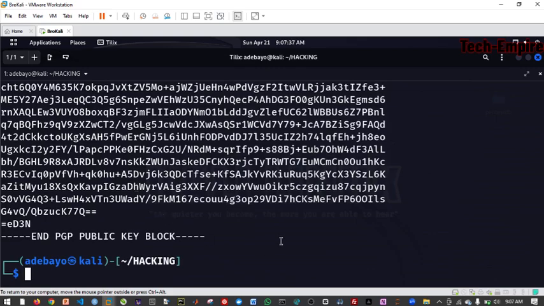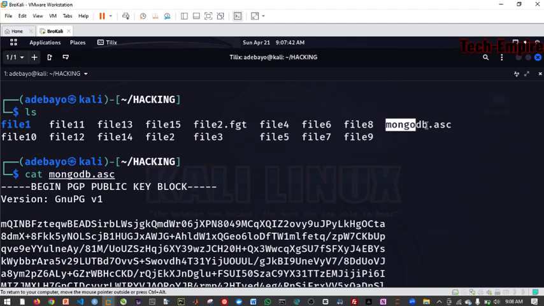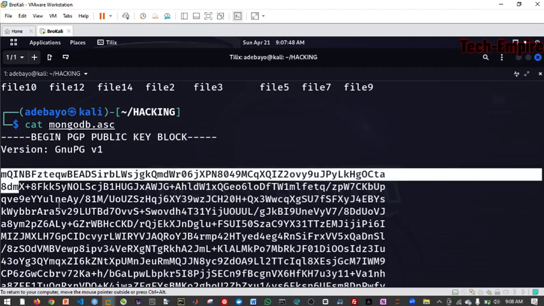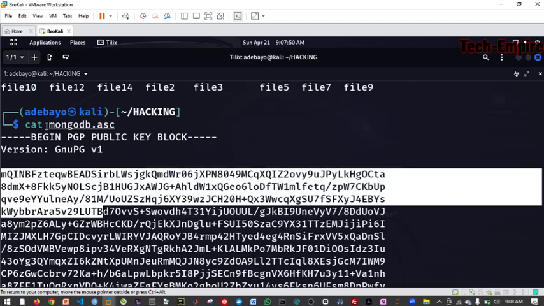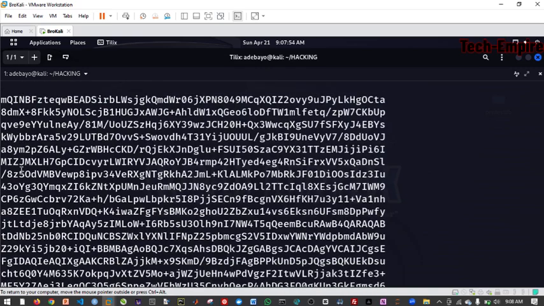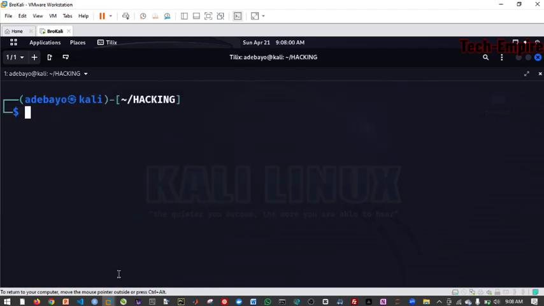If I cat it, these are the pieces of information I have inside this particular mongodb.asc. I want to see what I have inside a file, so I use this command, cat that file. It will show me everything inside that file. And do not forget what I used to clear my screen, the word clear.